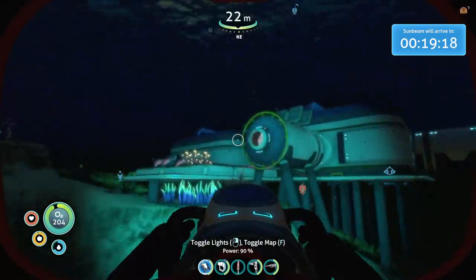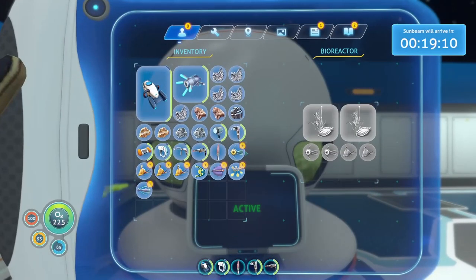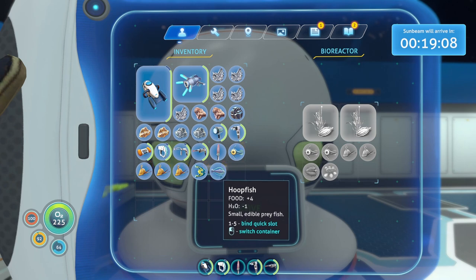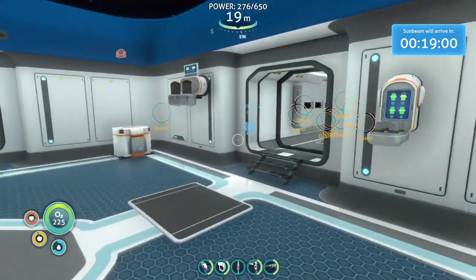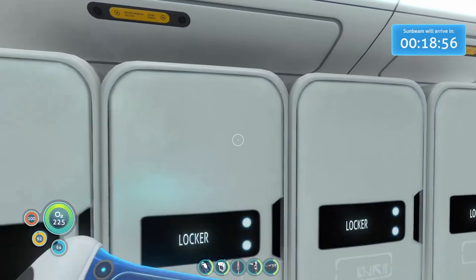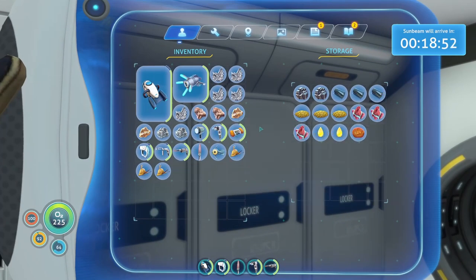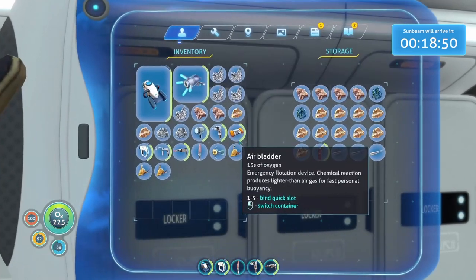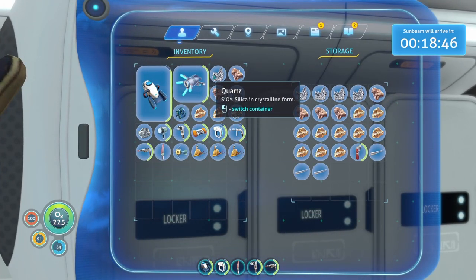I grabbed 8 this time. One, two, three, four. Here you go, bud. Whenever you're gonna consume those, just know that I have another 4 on me. Perfect. Good. Let's deposit. I think the quartz was in here. Could be mistaken. No, I think it was in here. Only that now I have a lot more junk in there.